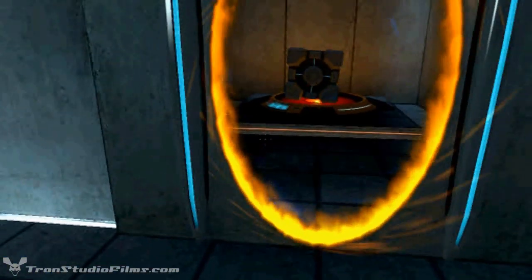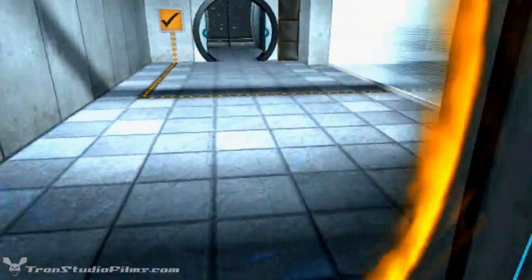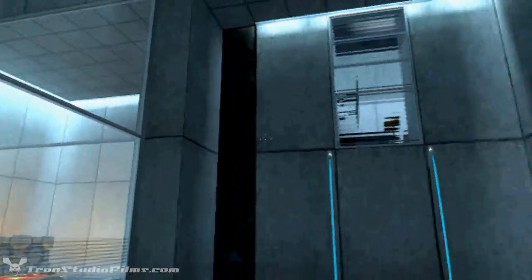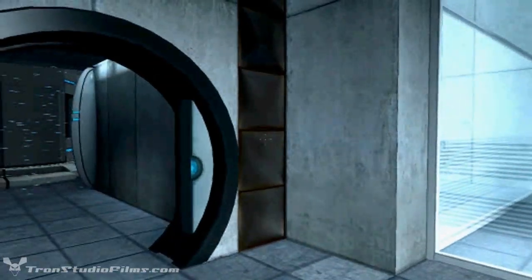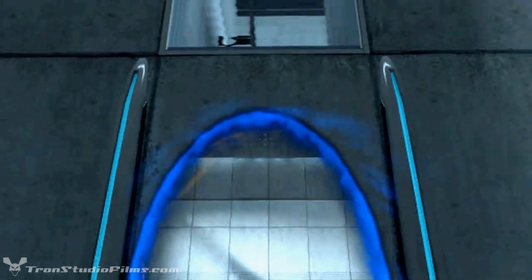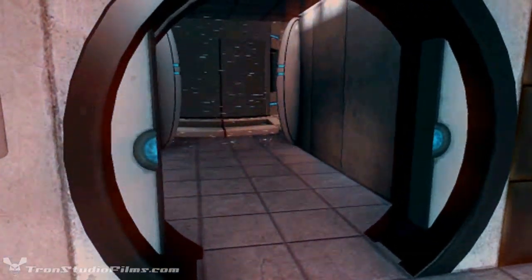What? Part of this test. Are you saying the button is radioactive? What is wrong with this button? Okay, bye-bye, button! Bye-bye. I am leaving the stupid radioactive button. Is anybody there? Hello? You stupid camera!